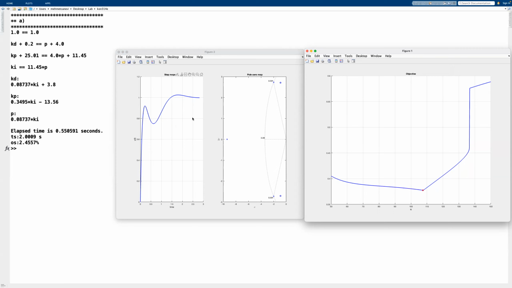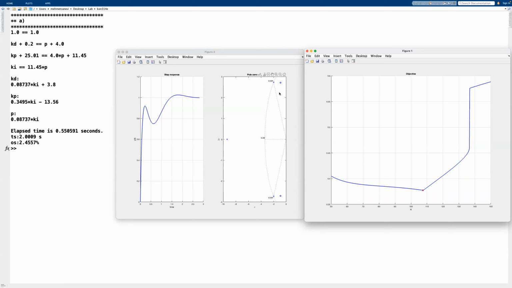Well, but the problem here is that we actually have optimized it in terms of settling time and overshoot. And you can see that the settling time is exactly equal to 2 seconds, but we didn't match the overshoot requirements. But it seems like this is the best that we can get here. But I would argue with that, because you can see that here's a pole pair, here's a zero pair, and then there's this pole here.